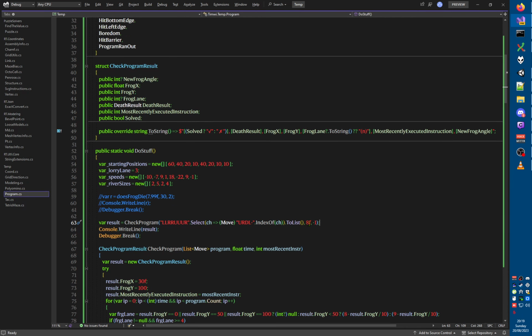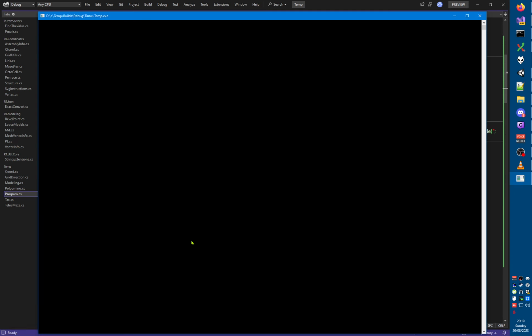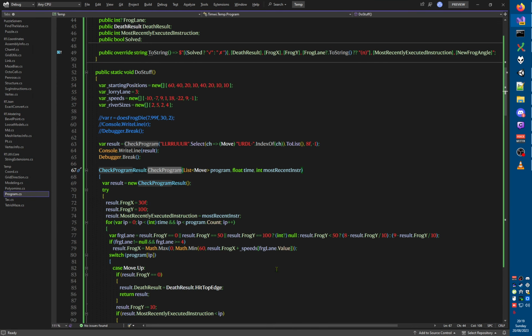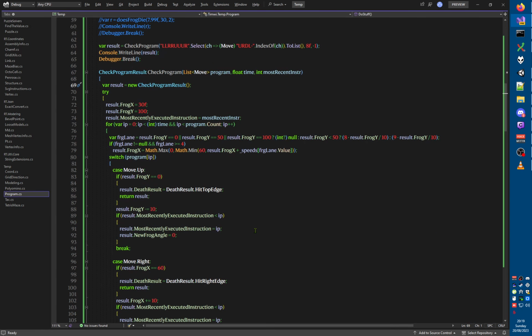If I actually put 8 in here, and this is 1, 2, 3, 4, 5, 6, 7, 8, yep. So we've determined that this says program ran out. We need to make it say no, roadkill. We need to make it check that the frog doesn't intersect with a car at the time 8. How do we do that?